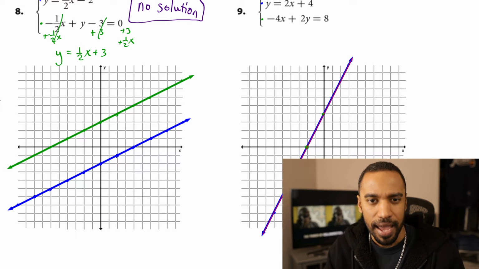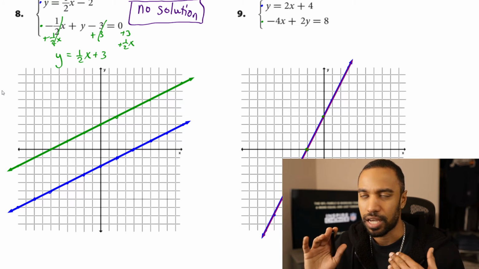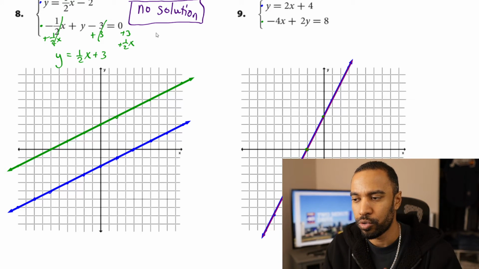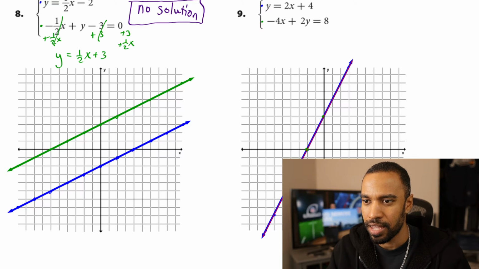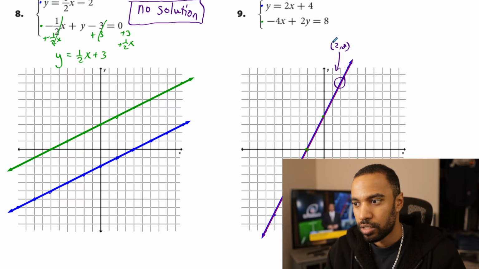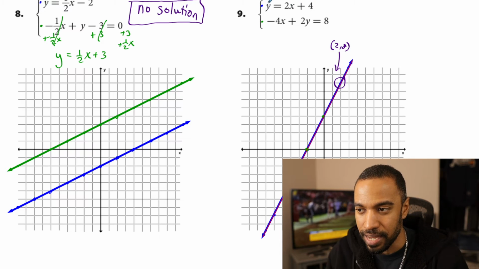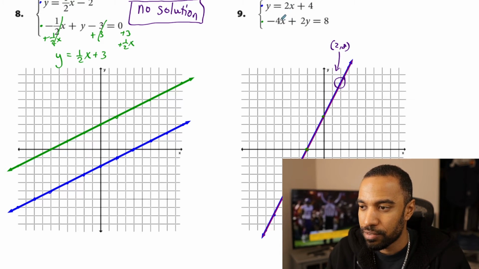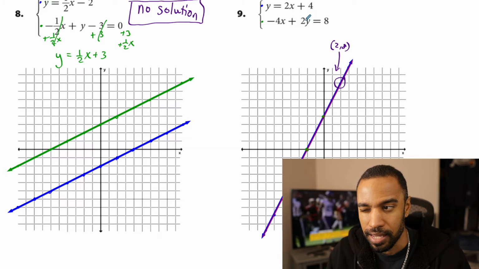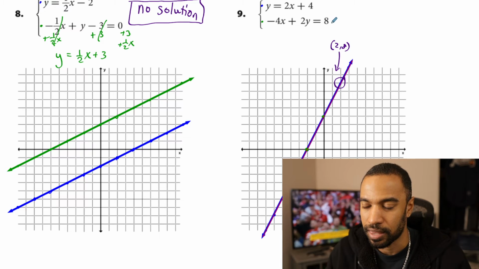Double checking might have to happen still. Like, how can you double check? Maybe you have to check a couple of points that work for both. Which ones did I say? Like 2, 8. Let's go ahead and check one out. 2, 8 right here would be a solution. It's not the only one, but it would be a solution here. 2 for x: 2 times 2 is 4, plus 4 is 8. So that one works. Negative 8 plus 16 equals 8. That one works as well.